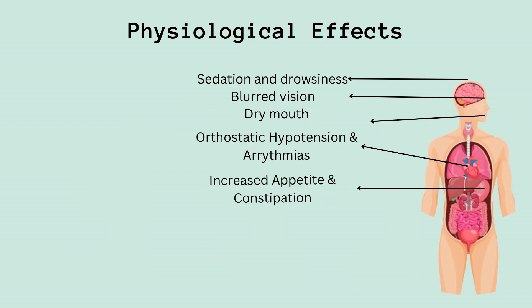Now let's explore the pathological effects of meonserine. It induces sedation and drowsiness due to its interaction with histamine receptors, potentially affecting alertness. Additionally, it can cause a drop in blood pressure when standing, posing a risk of dizziness. The drug may lead to mild anticholinergic effects like dry mouth and blurred vision. Weight gain and increased appetite are also linked to meonserine, which could be challenging for some individuals. Lastly, it may influence heart rate and rhythm, necessitating careful monitoring.